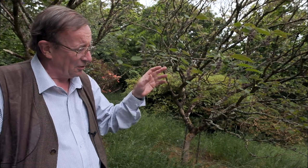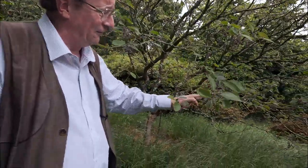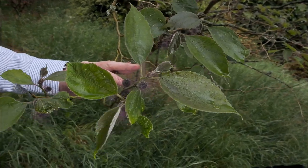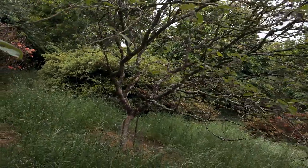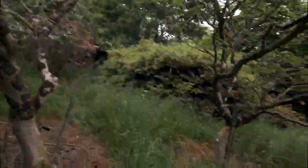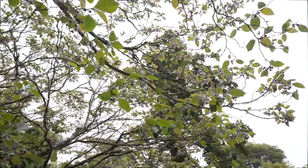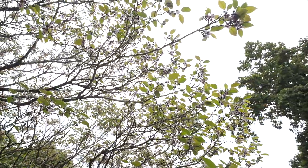If there were a male plant nearby — which there isn't — those stigmas would get fertilized and come autumn we'd have an orangey-red fruit, a bit like a mulberry fruit, which is where the plant gets its name. If you looked at the leaf without seeing these extraordinary flowers, you might well guess mulberry. These are small trees — there used to be three but sadly the male one died. Planted in 1991, they've grown into small spreading trees about 20 to 25 feet tall, and when you look up into them you see a glistening purple effect from hundreds of extraordinarily rounded, hairy flower capsules.